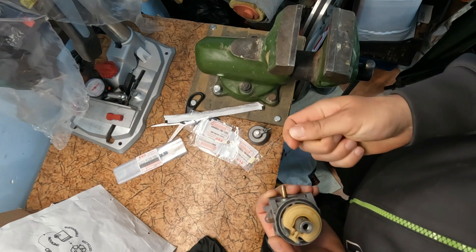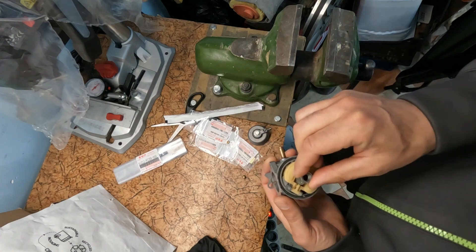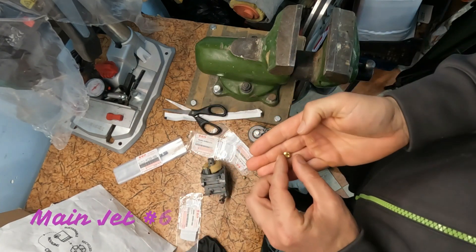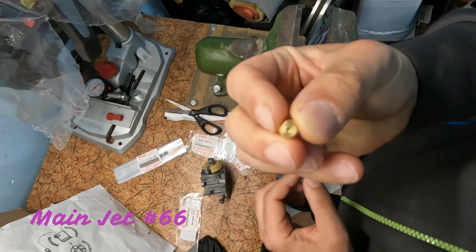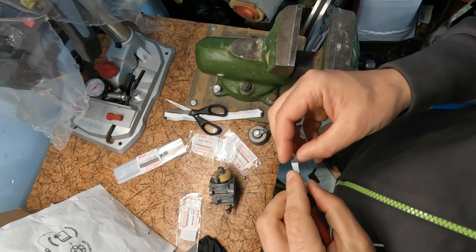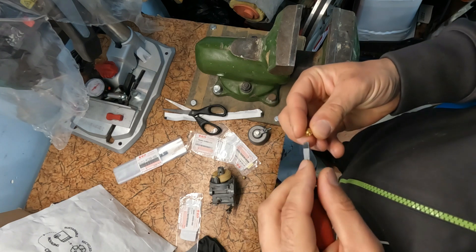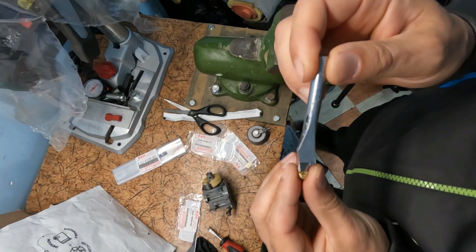In the video I will break open the metal cap of the hidden mixture jet and adjust it. I will adjust the revs with the engine running to unscrew the original size number 64 main jet. I use a screwdriver with the tip filed off. It is very important that the screwdriver fits exactly into the cut of the jig. This is my special screwdriver.